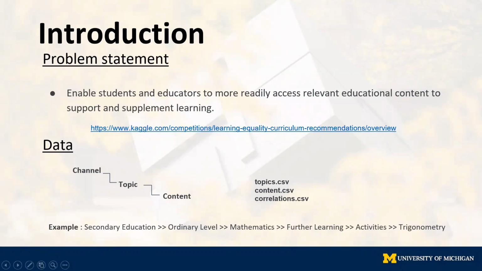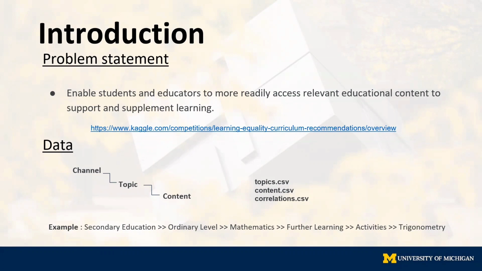The problem statement is to enable students and educators to more readily access relevant educational content to support and supplement learning. Understanding the data, users can create their own channel, then build out a topic tree that represents a curricular taxonomy or other hierarchical structure, and finally organize the contents into these topics.